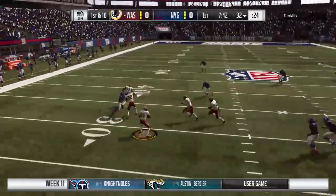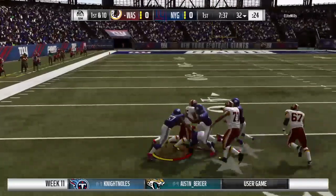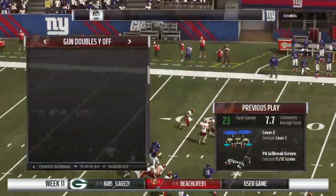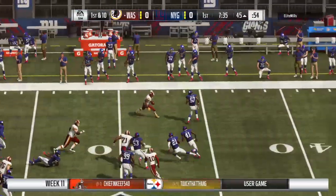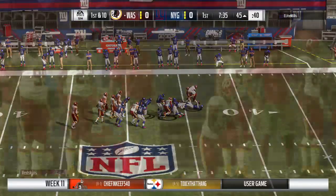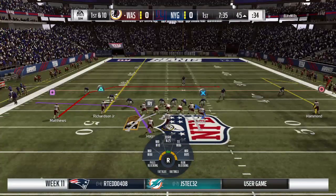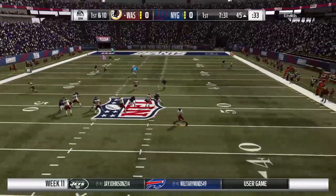Throwing on first down. Cannon. Throw left side, complete. It's Hammond. And out across midfield down to the 45. I like the screen being called here early in the game, especially on the opening drive, because, Brandon, when guys come out of the locker room, especially those pass rushers, they are so amped up to get to the quarterback that you can use that against them, and a screen pass is a great way of doing it. A lot of teams against good pass rushing teams want to run the screen 10 to 12 times in a game.